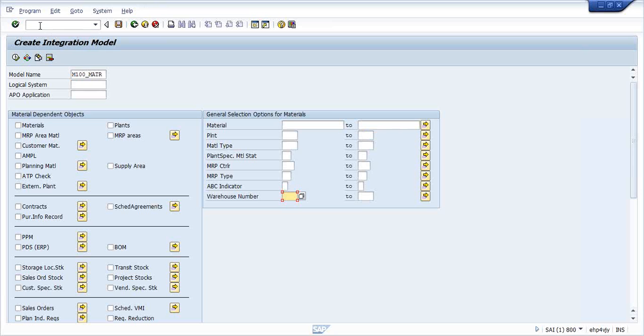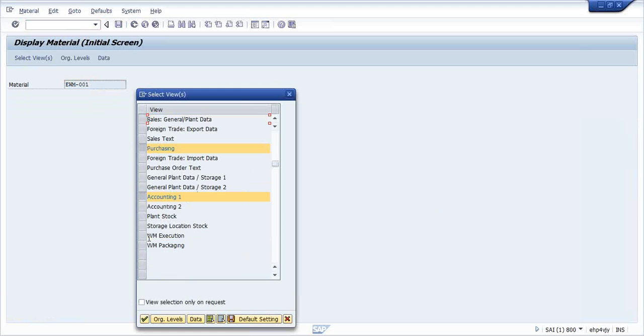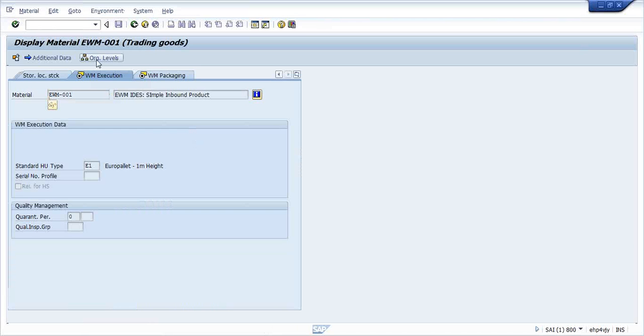I'll show you where we maintain that. Let me see if it's available in the system. Okay, so see, this is the warehouse level data that you maintain in ECC.